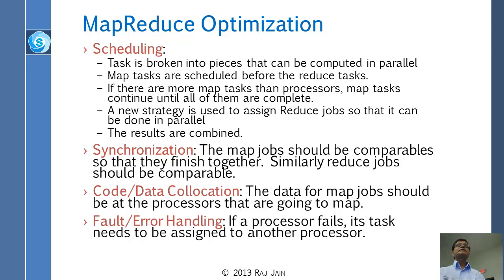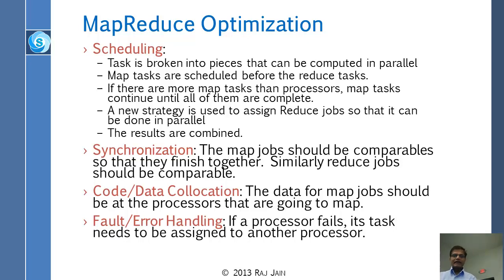And so are the jobs assigned accordingly? Either you move the data, or you assign the jobs to where the data is. So each of these map or reduce modules are basically servers with storage. They are servers, but they could be virtual servers. But the storage is local, right?